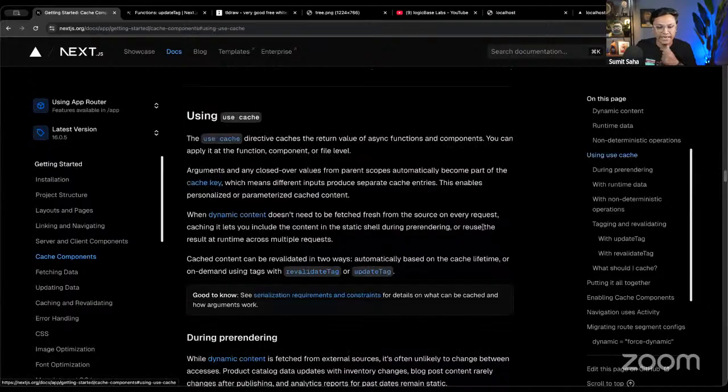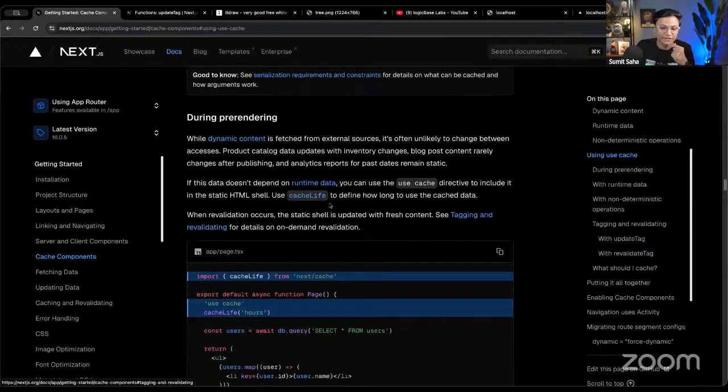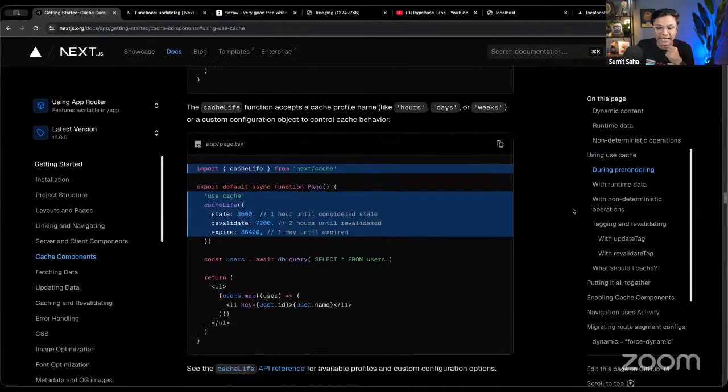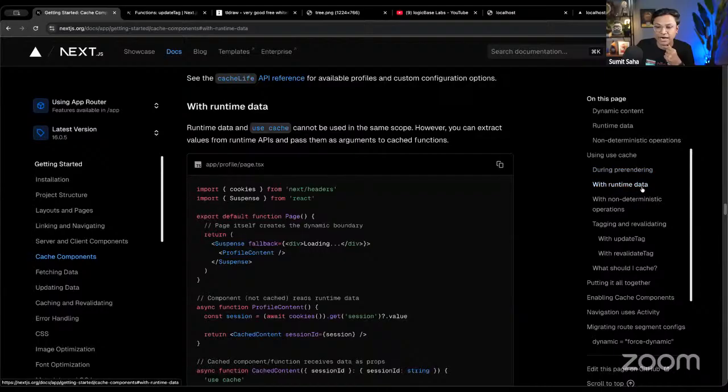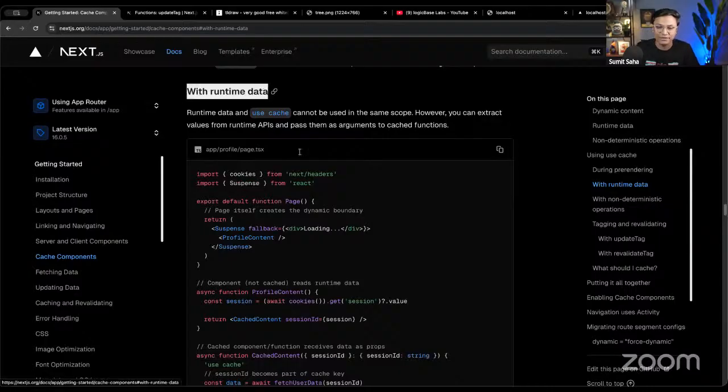Here, what does a truly dynamic component mean? We saw already that we can do any database query or any fetch request that is dynamic. At the same time, we can have runtime data like cookies. Runtime information means user-specific, browser-specific data: a user can have different cookies, so you will get a different cookie value and I will get a different cookie value. Those are runtime information that cannot be rendered statically. So runtime data are truly dynamic things.